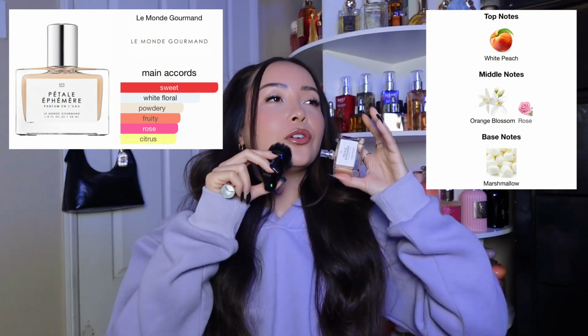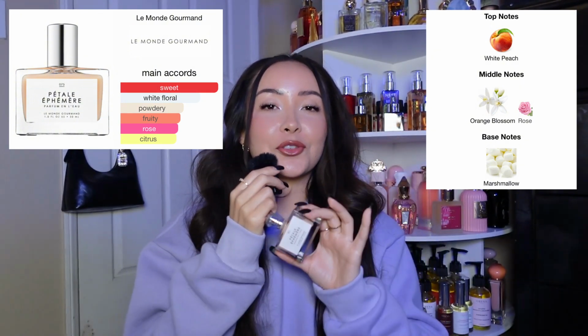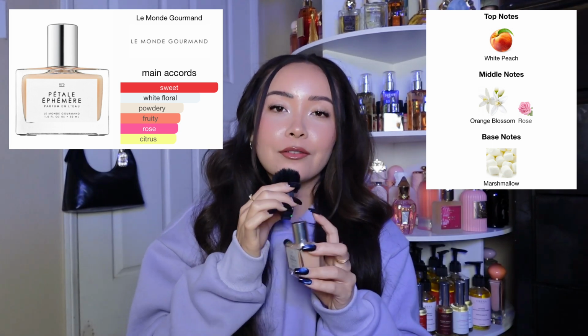It is so floral, feminine, dainty smelling, and it also has that candied floral vibe that I love. This is the perfect springy floral scent to throw in your purse for daytime. Definitely not a nighttime scent. I think once we get to these springy vanillas, a lot of those can work for nighttime.